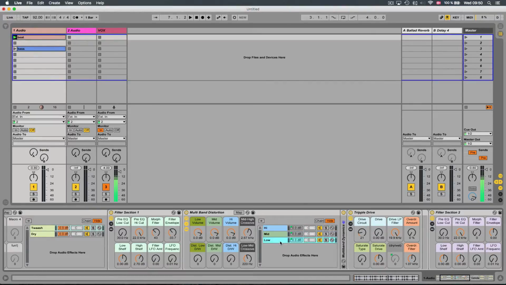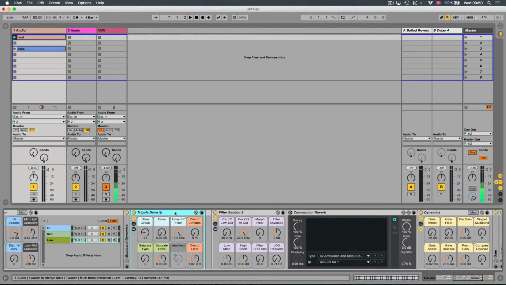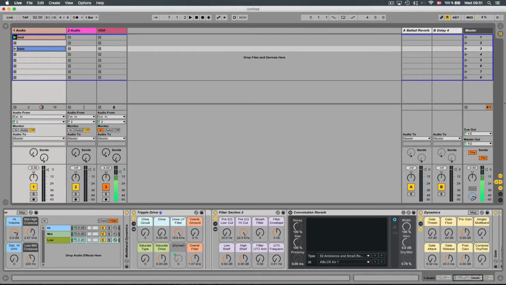So these 3 split bands on each chain, we've got this triple drive that I've created here. Now this actually calls into effect all of the 3 potential distortion possibilities within Ableton Live's stock effects. We've got the drive that you can find in the filter and also in Sampler and Simpler, and we can select through the different circuits of the classically modeled filter and the amount of drive here as well. Now after this, we also have a bit of a low pass filtering, just in case you want to take the top off of that distortion.